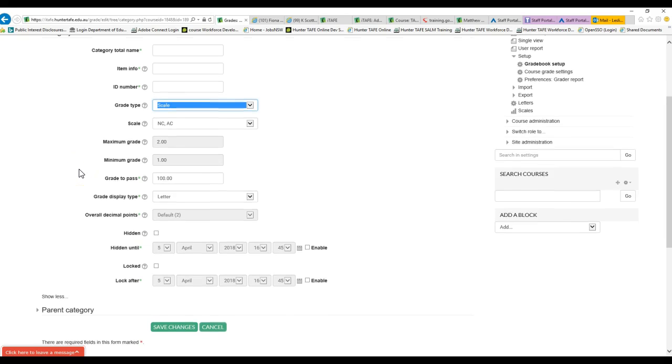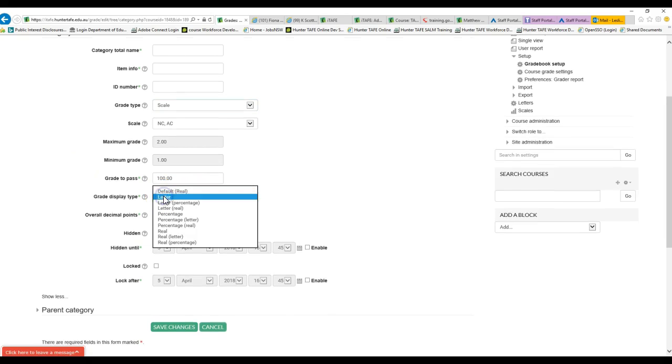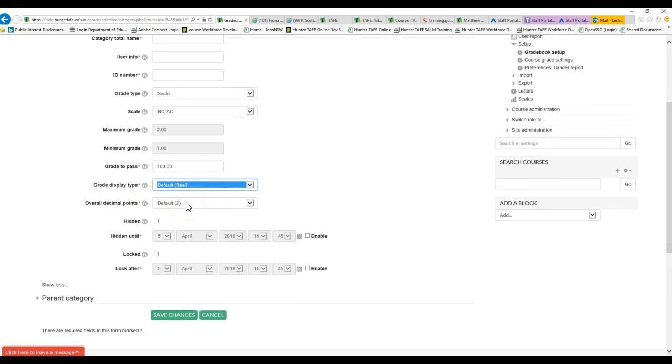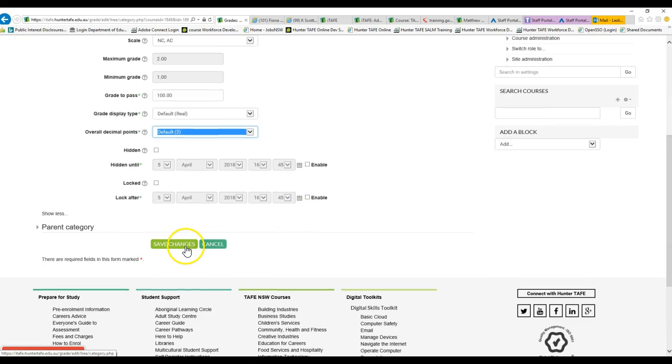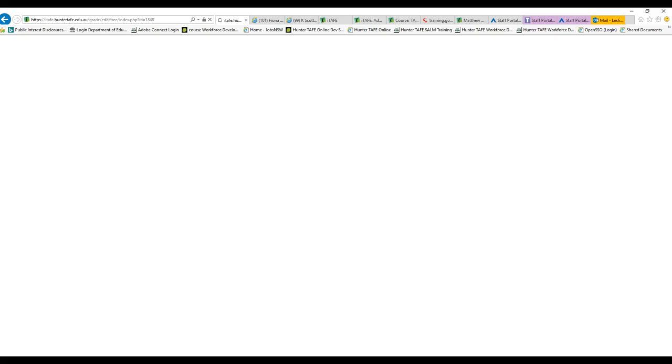But I've got this set to letter as well. So I'm not sure whether this should be just default, which is real. I've had it on this one before. And does the 2 generate from this default here? Not sure. Okay, I'll save changes.